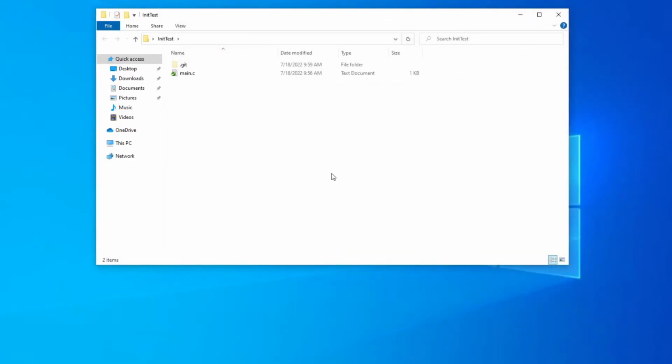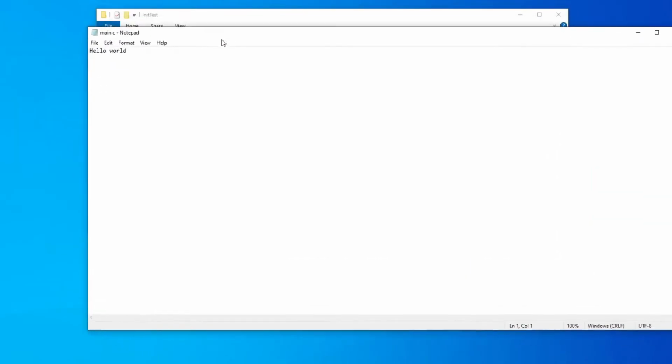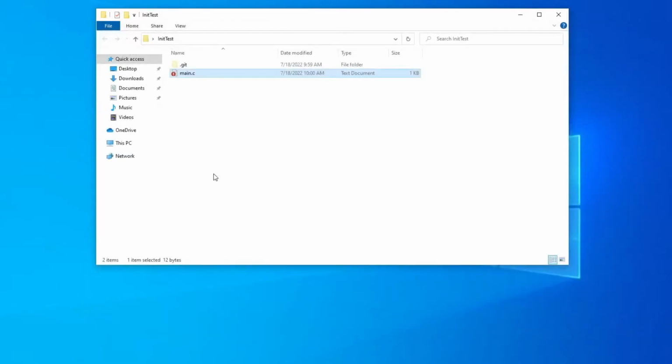Now what has changed? Now we can see the TortoiseGit overlay inside our file browser, which is saying that our main.c file is tracked via Git and currently up to date. But what will happen if we do something like this? If we open our file and decide that we would like to change something, for example, just add one character. Save this. Close the editor.